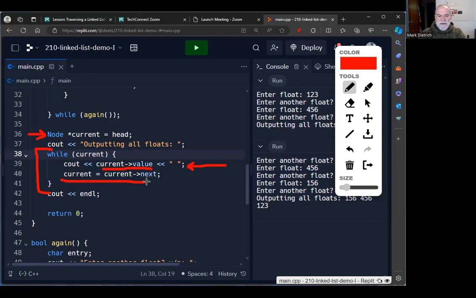But then incrementing our pointer to that next element is just current equals current arrow next. When current is currently pointing at a node, the value current arrow next is actually pointing to the next node. And we can just change that pointer to point to that now.